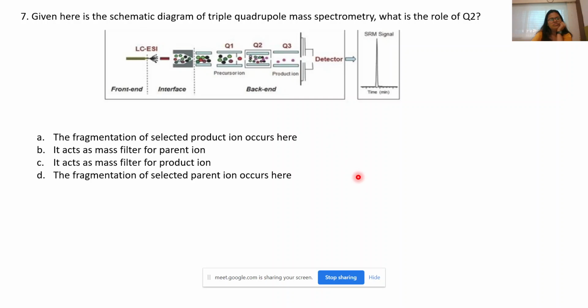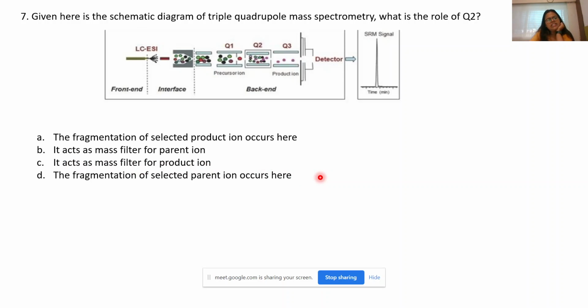Is it option D, ma'am? Option C. Option A. Okay, any other guesses? Option C. Option C, okay, it acts as a mass filter for product ion.